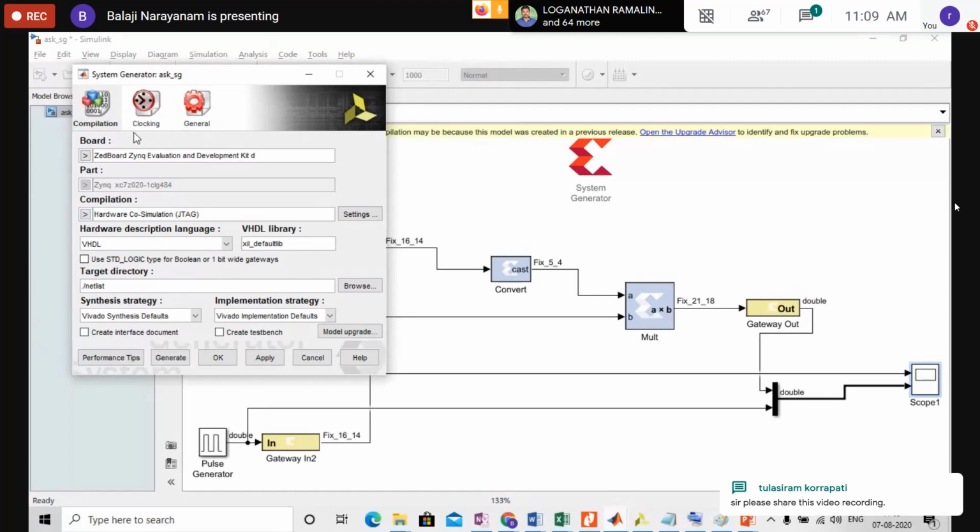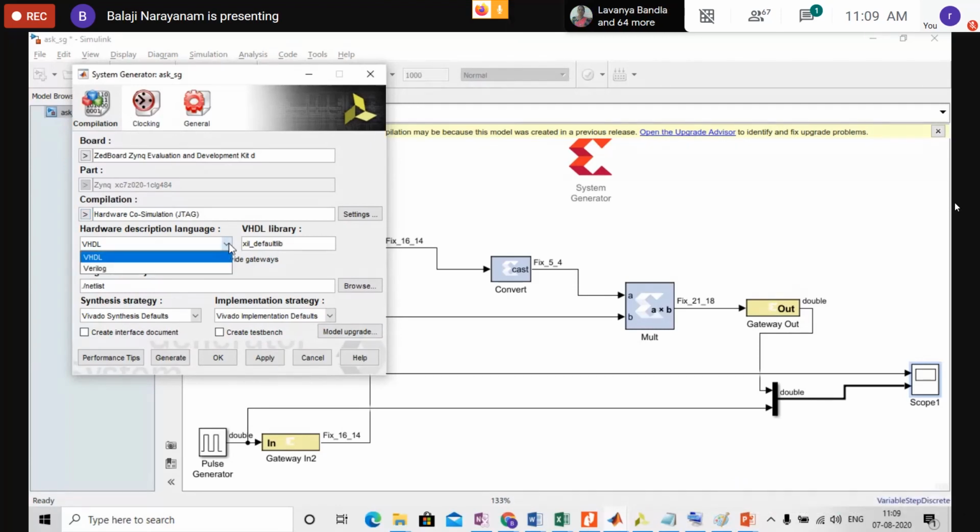And the hardware description language, as I told you, just click on the hardware description language menu. What you can see on the screen, you can see VHDL and Verilog. Now I have highlighted VHDL because I am comfortable with VHDL netlist. If I am more comfortable with Verilog, let me choose Verilog.